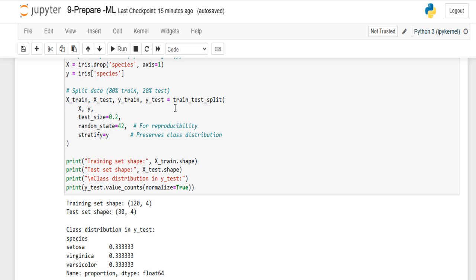So it takes your X as your X_train and your Y as your y_train. That's why you call this function, passing X and Y into it, then other parameters. So let's move on.